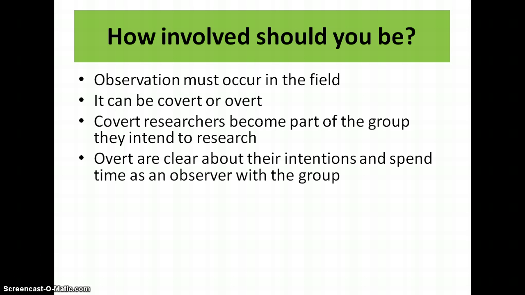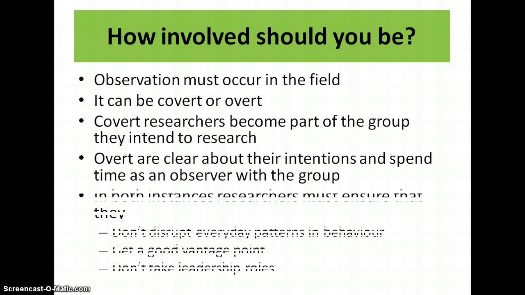Overt researchers will be clear about their intentions and spend time as an observer within the group. So they would say why they're there, what they're doing, and it would be clear that they're actually observing this particular group. And there are pros and cons of both of these methods. With covert, you might not become part of the group, so you might actually stand in a hidden place where people can't see that you're there, but again, they still don't know why you're there. But there's lots of benefits for both of them.